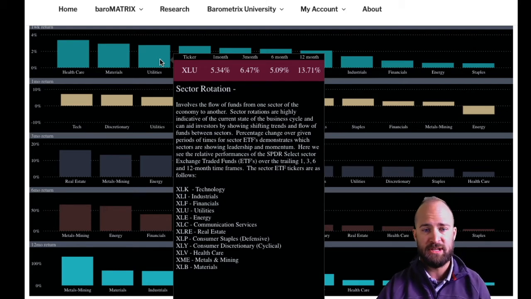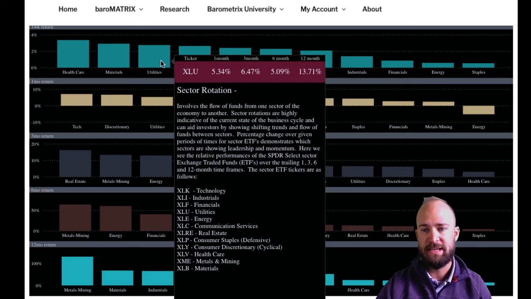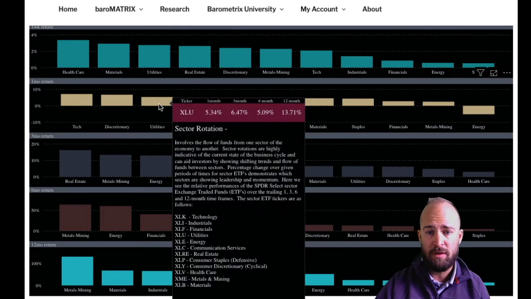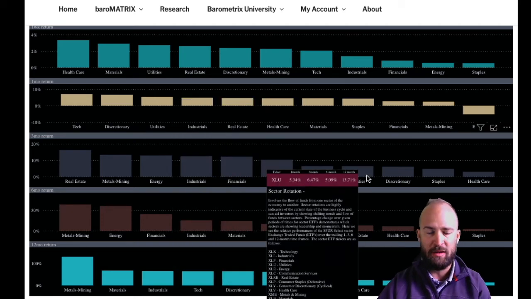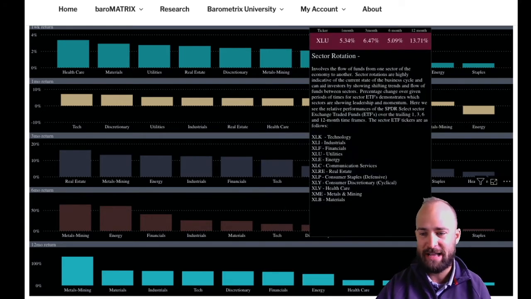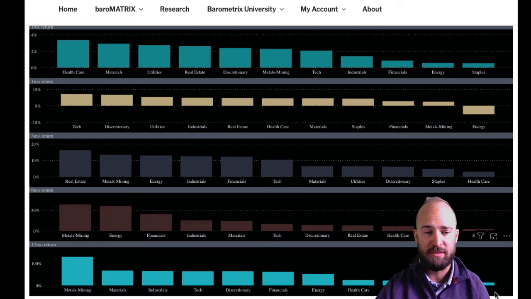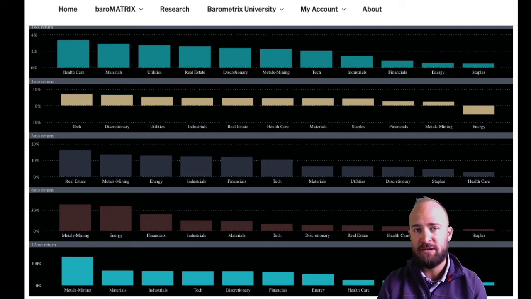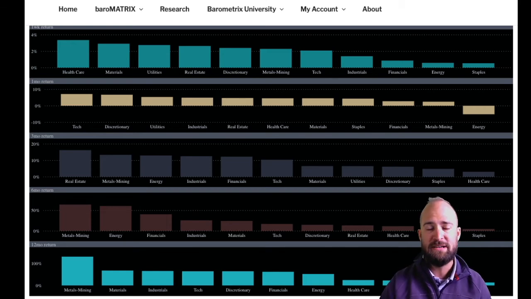More importantly, let's focus on the intermediate and long-term trends in utilities. Utilities are in the top 3 spot in the 1 month return as well. But waning, kind of leaning towards market laggardship in the intermediate term time frame, as well as the 6-month return and 12-month return, where it's a market laggard.